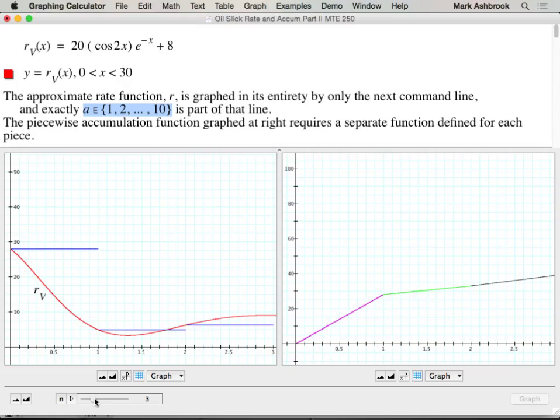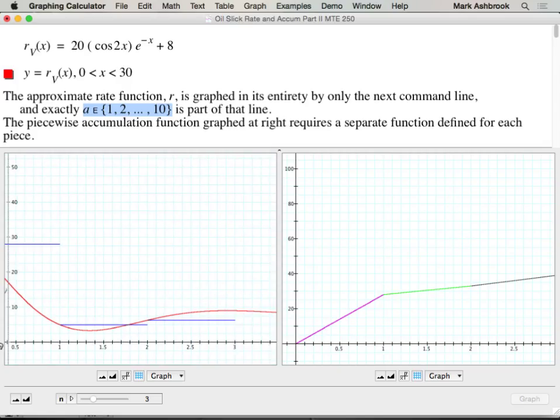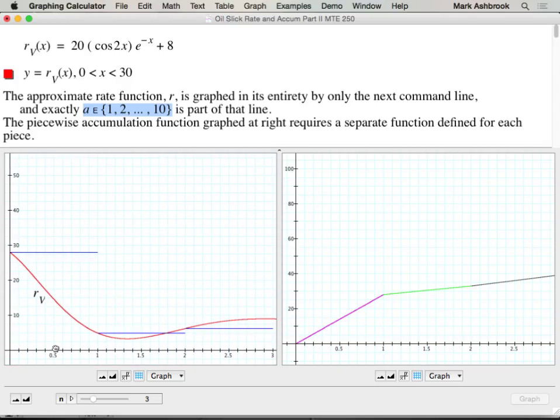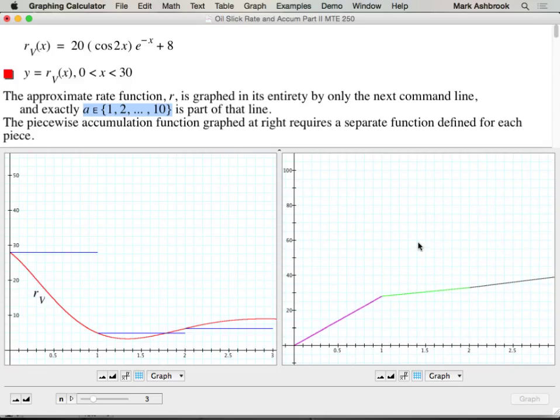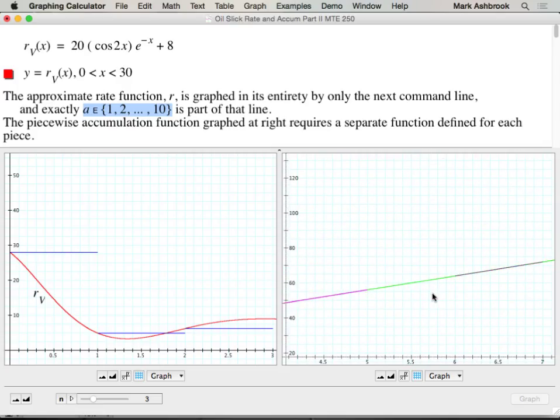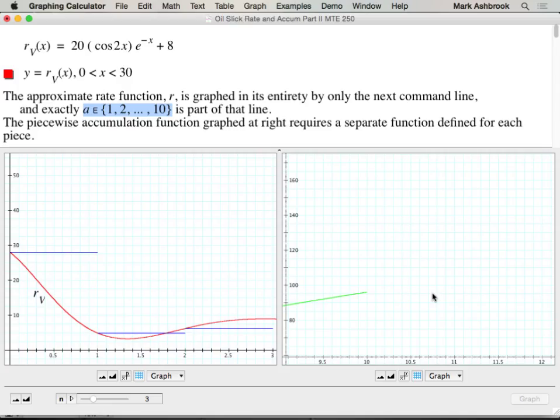So if n is 3, for the rate graph, it just only shows those 3. But just to make it easier on you, you don't have to only show 3, that would be kind of tricky to do. So you can just graph all 10 every time.